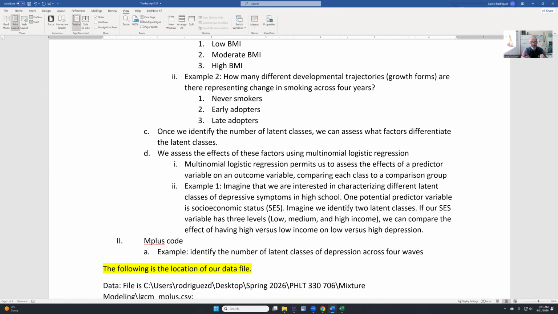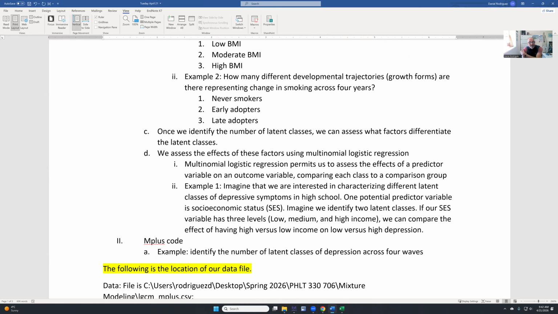And the way we end up identifying these classes is using something known as multinomial logistic regression. So logistic regression is a type of regression in which the dependent variable, the outcome variable, is categorical in nature. So it's a discrete categorical variable, right?